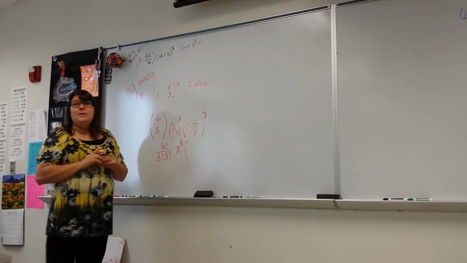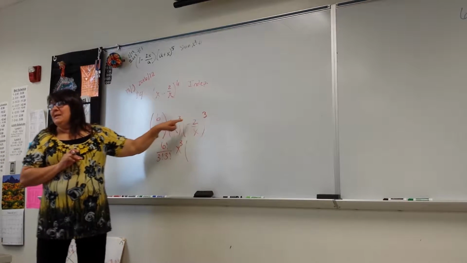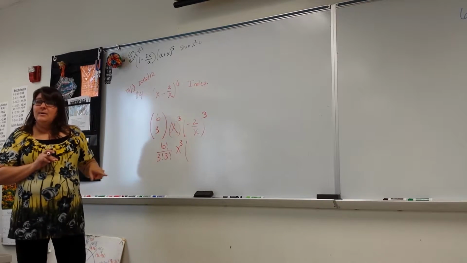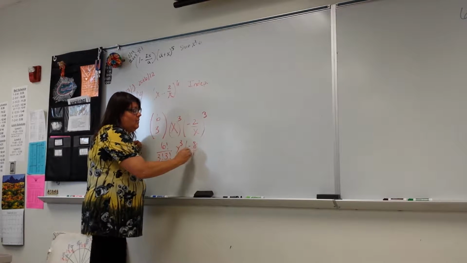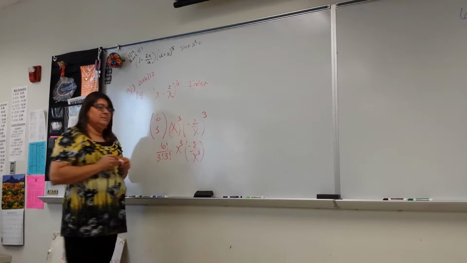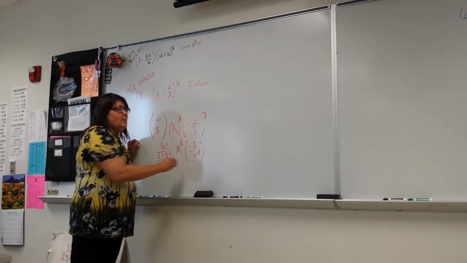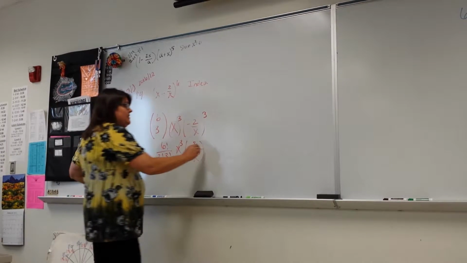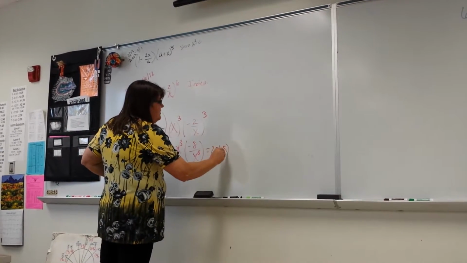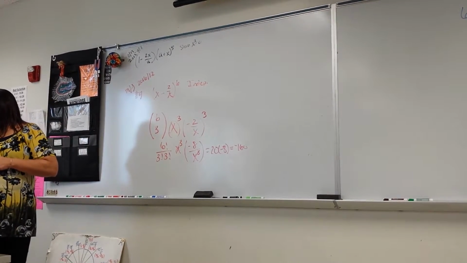What's a mistake people are going to make for this problem? They're not going to distribute. They're not going to remember to take this and distribute it to both pieces. So negative 2 to the third, negative 8, negative 8 over x cubed. So the x cubed cancels, which is what we want to happen. Choosing is 20. Times negative 8 is negative 160. So to me, that's an easy, decent 2 points.